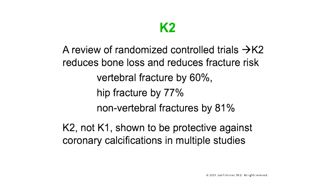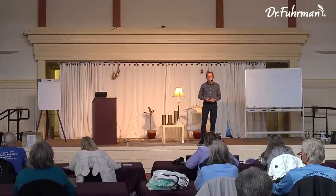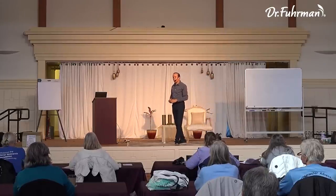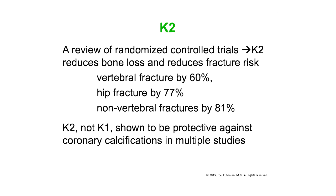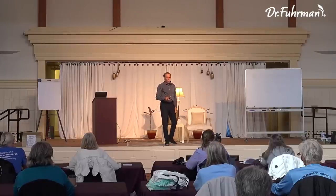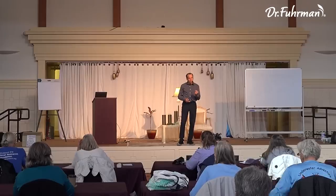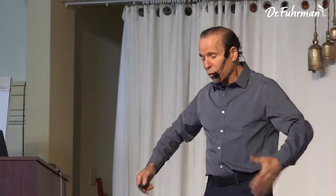K2 is not found in most foods — it's mostly in fermented foods and animal products like cheeses. We do get some K2 through bacterial conversion of K1, but K2 has been shown to be so protective against calcifications in the heart, bone disease, and osteoporosis that on a plant-based diet it seems wise to supplement with it. The studies show it reduces vertebral fractures by 60 percent and hip fractures by 77 percent. K2 facilitates calcium absorption into bones and keeps calcium from going into muscle tissues of the heart, preventing calcifications where you shouldn't have them.